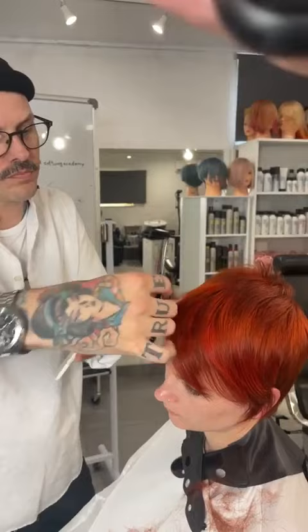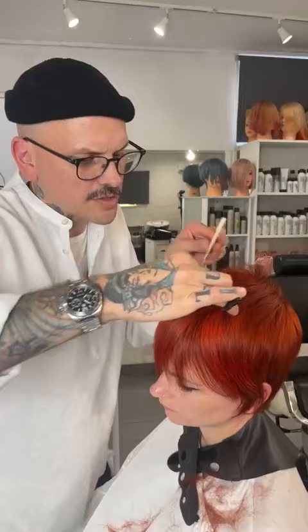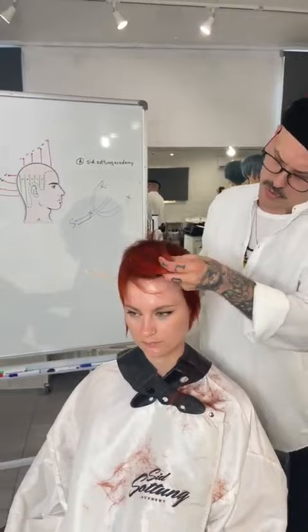Okay, just finishing up here. Just reducing some of the weight. Now I really just want to flatten this down a tiny bit, so that's why I'm going a bit more horizontal with my razor. I still want that texture, but I also want to try and control it.